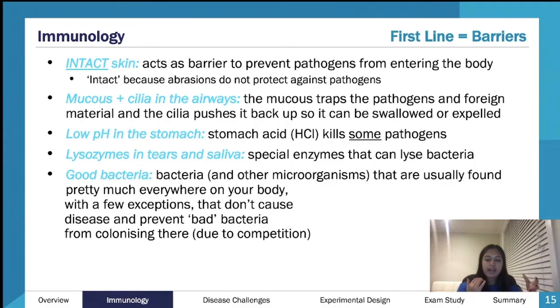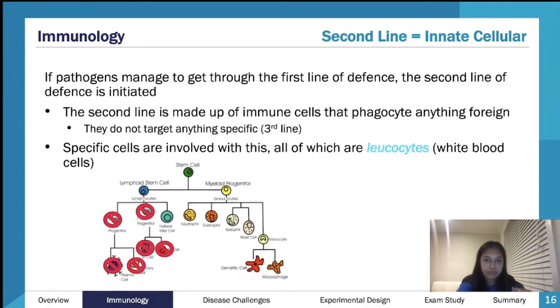Sometimes you have a fungus that sits around your mouth, for example, and sometimes if you take antibiotics, or even steroids like Ventolin, then you kill some of the bacteria around, and those pathogens that are left can become opportunistic and grow. So that's why it's really important to keep a nice balance of the bacteria in your microbiome, because the competition is really helpful in making sure that they don't get too crazy, but also that actual foreign pathogens don't invade.